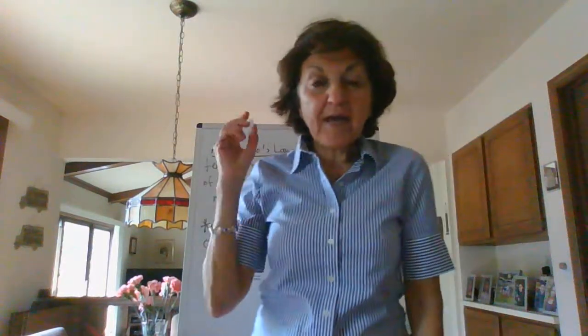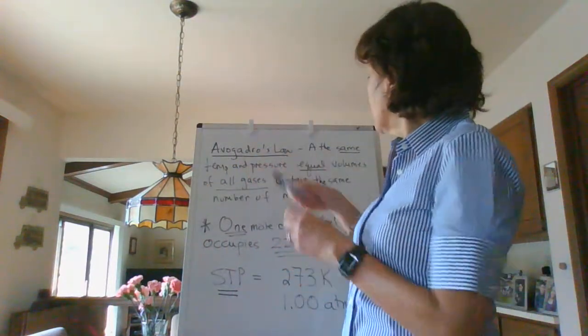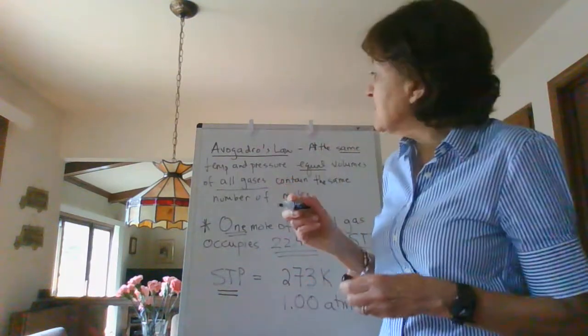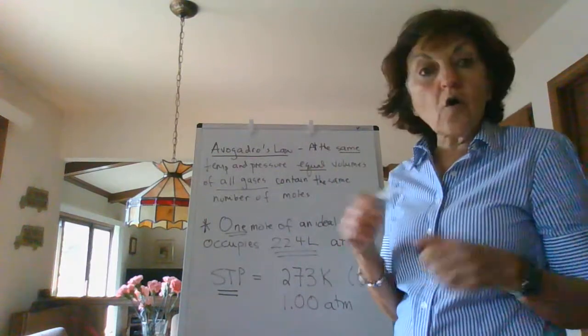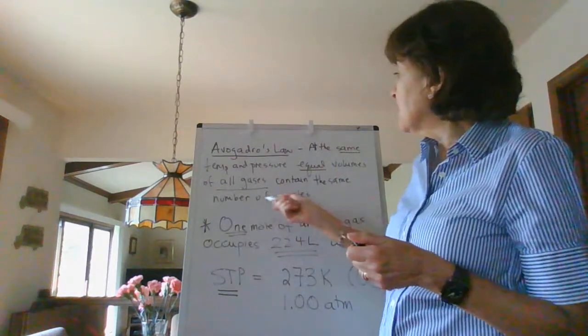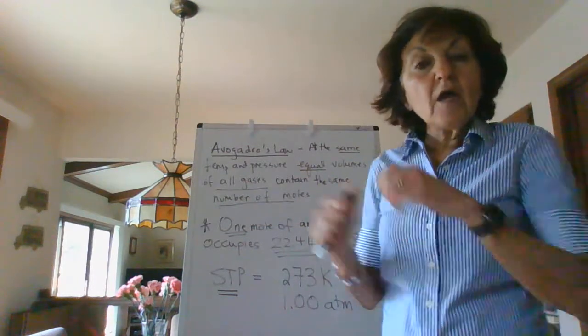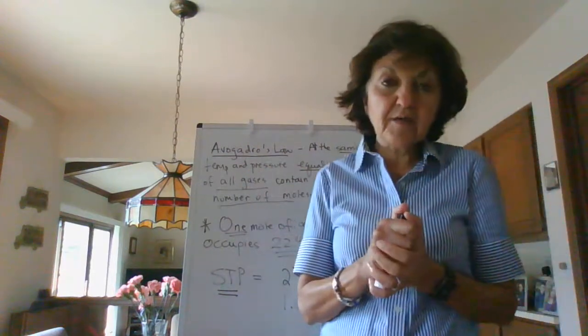On the board, I have the definition of Avogadro's law and also the definition of what STP is. What is Avogadro's law? It says that at the same temperature and pressure, equal volumes of all gases contain the same number of moles. Okay, you take that, and then from that, you get the concept of STP.